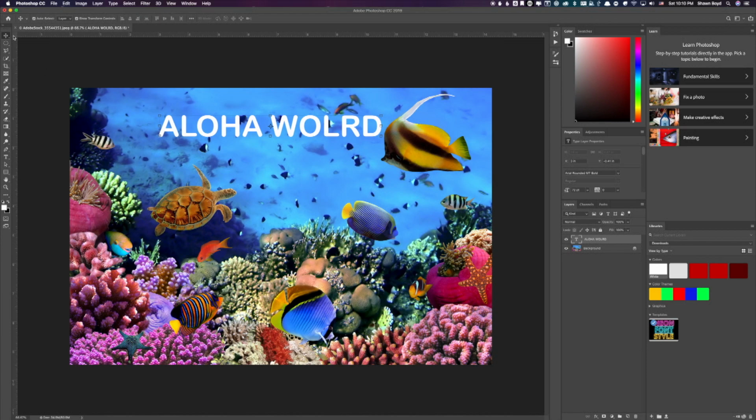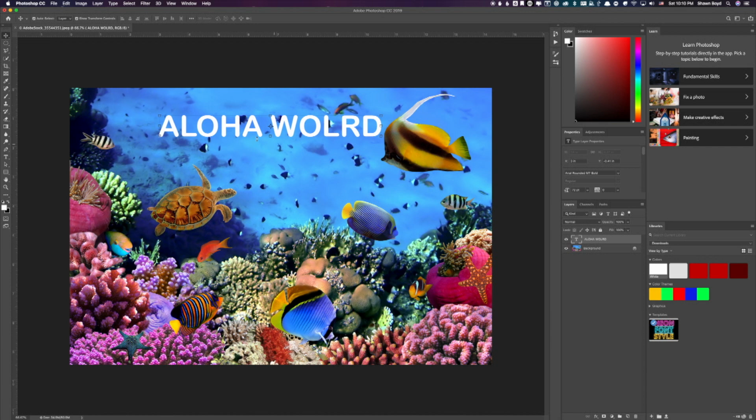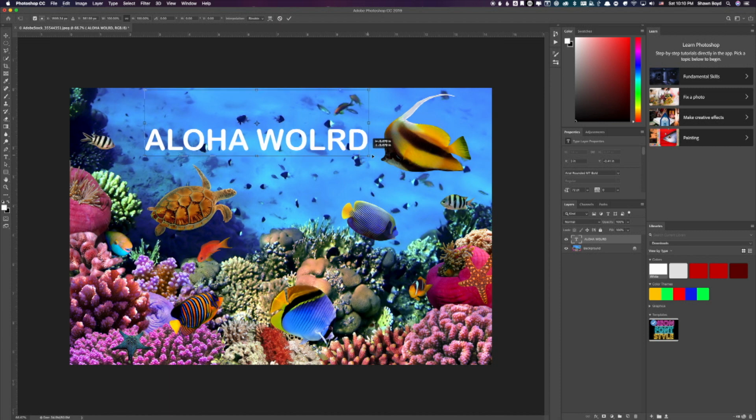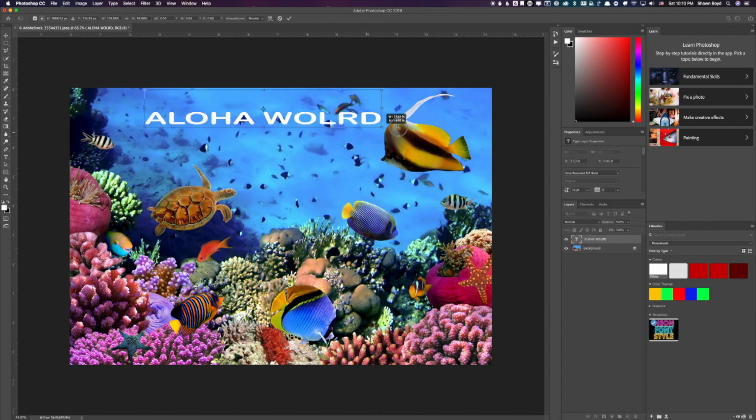So here we are in Photoshop, and as you can see, this is Adobe Photoshop CC version 20.0.1, the November 18 massacre. All right, so basically in the past, if you wanted to adjust this size, you see the little arrows here, you would hold down the Shift key and then you could adjust it. Well, now what happens when you hold the Shift key is it goes bonkers.